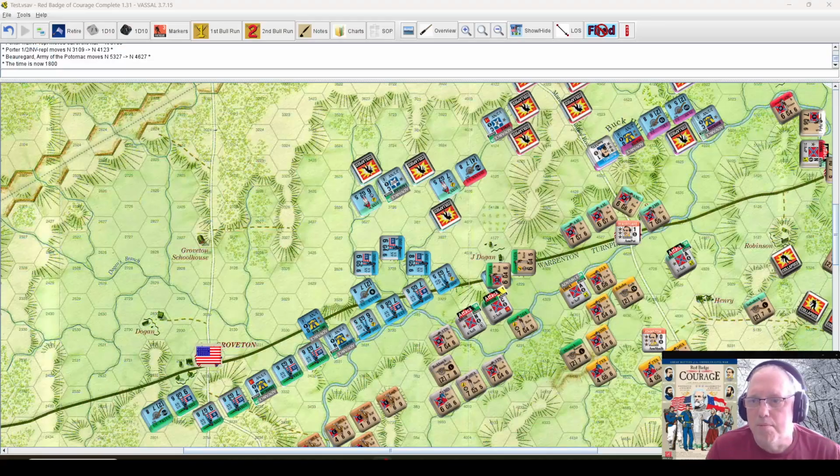Hello, everybody. Welcome back. Another installment of my basically after action report of the Red Badge of Courage game by Richard Berg and Roger McGowan and put out by GMT Games.